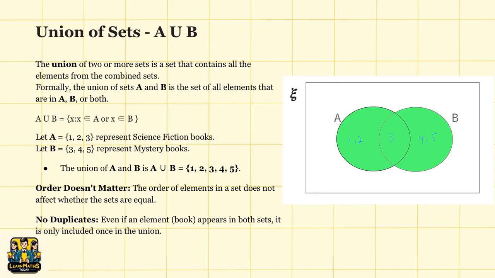Remember the library analogy we are using all along? Imagine if you have two sections in the library, section A, which is the set of science fiction books, and section B, which is the set of mystery books. The union of these two sets will be a new set that contains all the books on the science fiction and mystery sections without any duplicates. Imagine this as a big combined shelf that has every book from either the science fiction genre or the mystery genre.